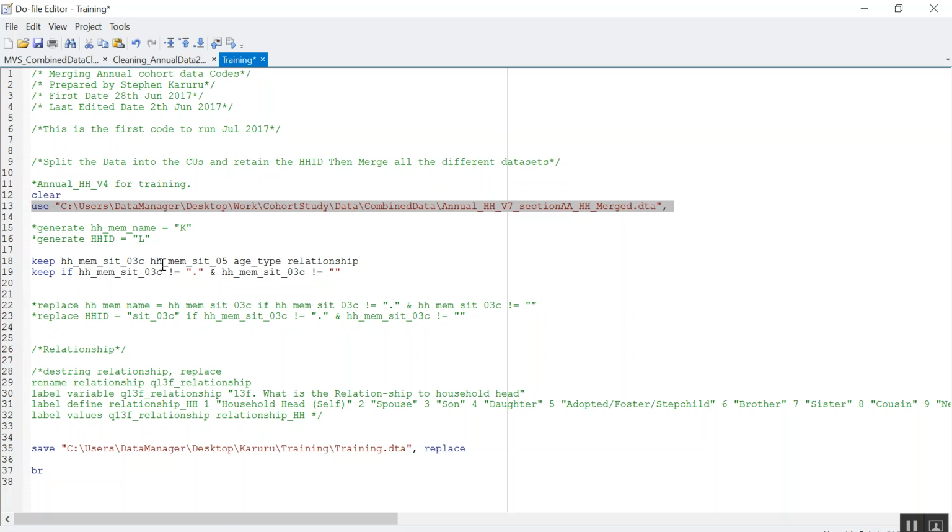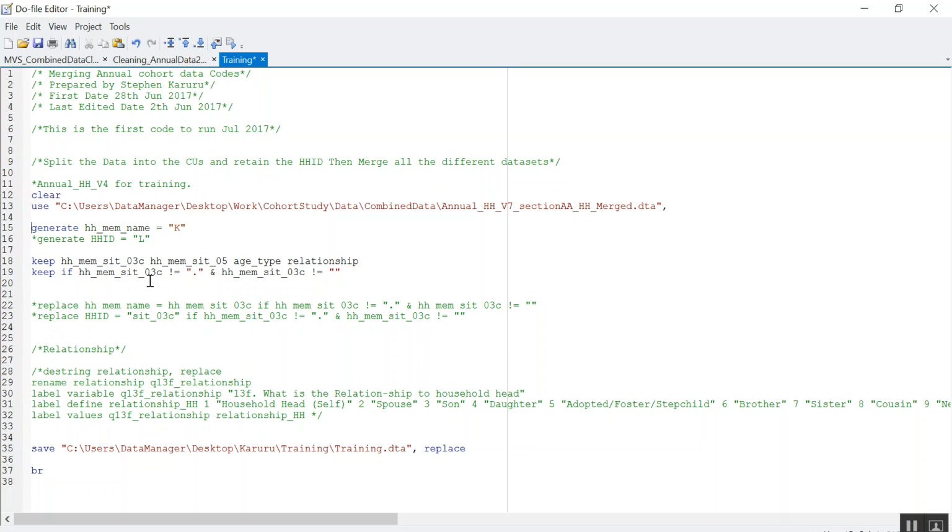Then, since we need to generate a new variable, and it's a string variable, we will call that new variable household member name, and we want to first fix the content of that variable as a string variable. Like I said, the name of the household member is a string, so in this case we want to put similar variable content. I had pre-generated this code, and I'm going to activate it so that you see what happens.